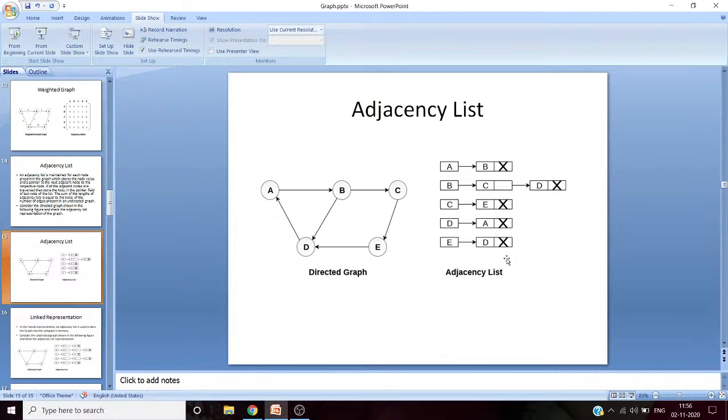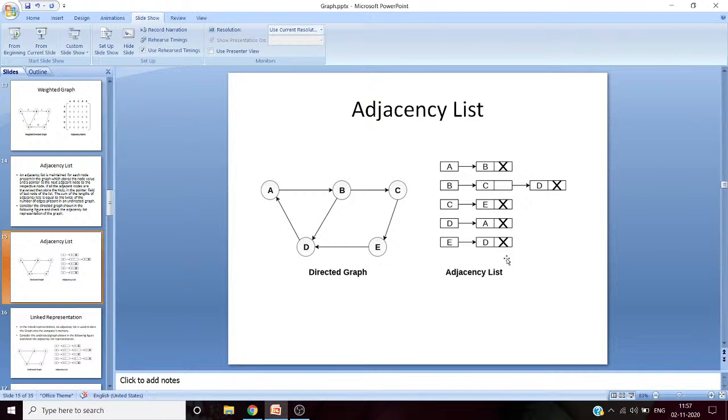Weighted graph: suppose we are telling you to travel from Shialda to Newtown. There will be some cost you need to find out. If a delivery boy is delivering items to some customers who live in several places, he has to calculate the total cost over all the places. Then he has to tell the company how much money or petrol he needs to travel to all the places. The minimum one he has to consider.